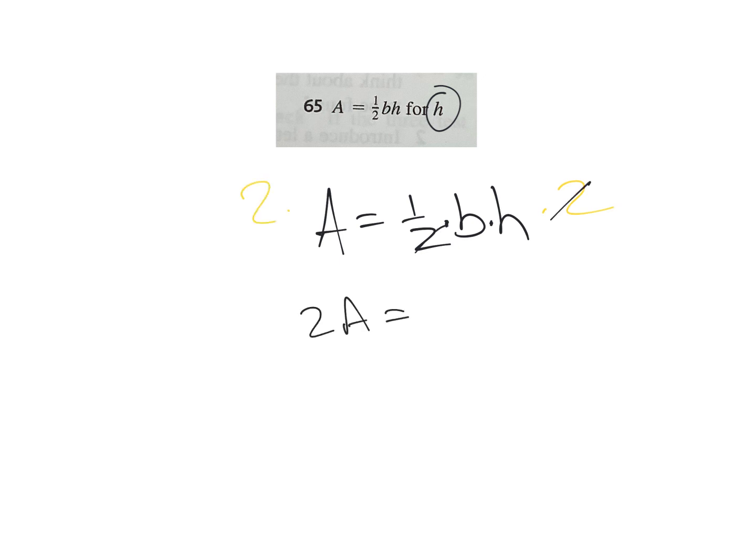Next. So solve for h. So any equation I give you, this is just the equation of an area of a triangle. You can solve for anything if you follow the processes. So when you get h by itself, it's attached by those 2 things. If you have a fraction, like 1/2, just multiply by 2. And then you have 2a equals bh. And then what do we do? We divide off the b. And we end up with h equals 2a over b. And that's it.